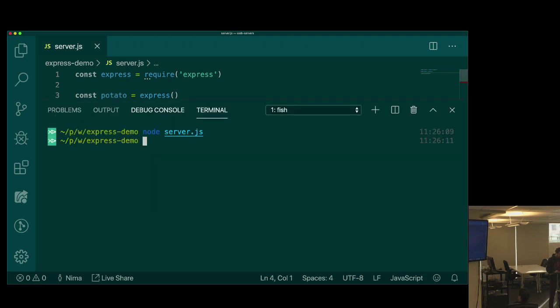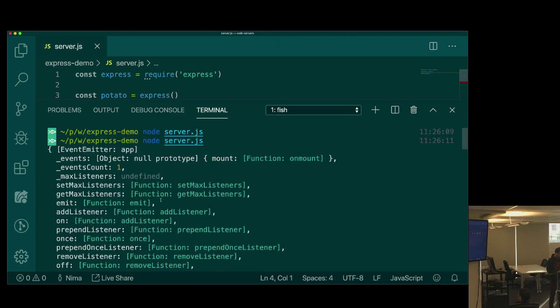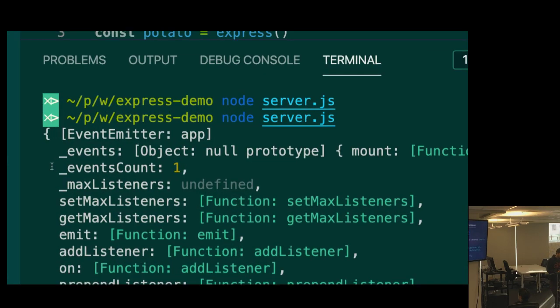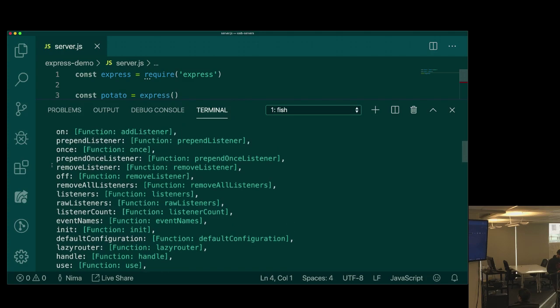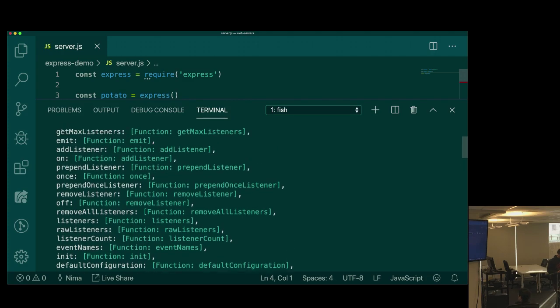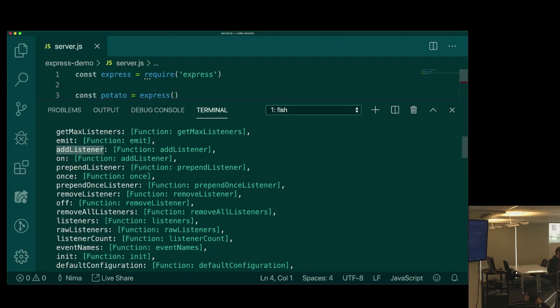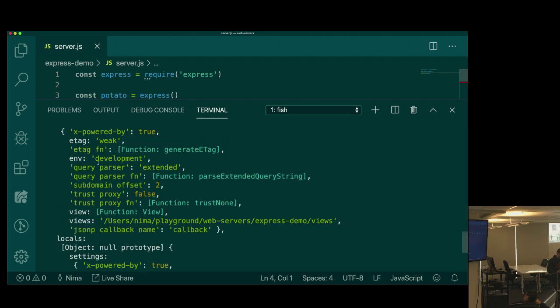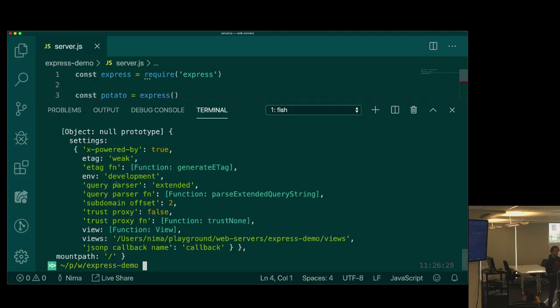When I console log, I got something out. What kind of thing did I get out? This is an Express server object. I get the entire server. In here, you could go .on, add listener, very similar to that HTTP server that we made. It's just that some of the functions are going to be slightly different. So if you dig through this, or if you really dive into some of these things, you'll find that they do things that aren't particularly new.